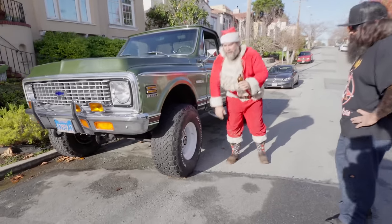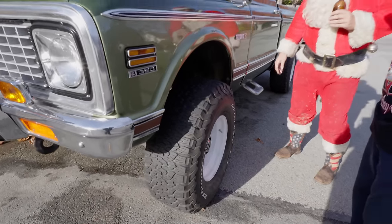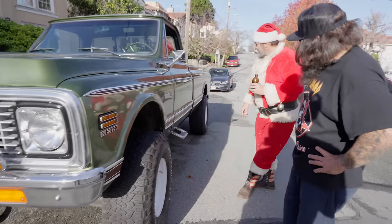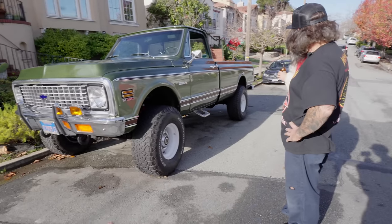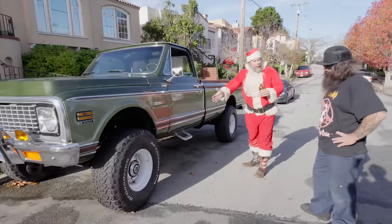16s with the factory Chevy caps, right? Still has push-pull steering in there, because it's kind of that classic. It's not lifted too high, right? No, I believe this is like a 6-inch old school lift, but it bucks like a Bronco. This is the worst riding vehicle I've ever owned. Really? But that's going to change. 35-inch BFGs, white walls out, of course.